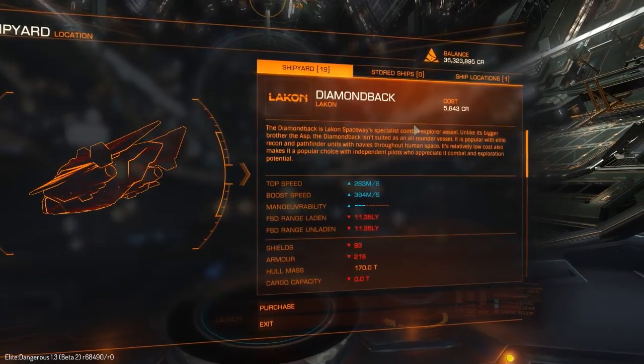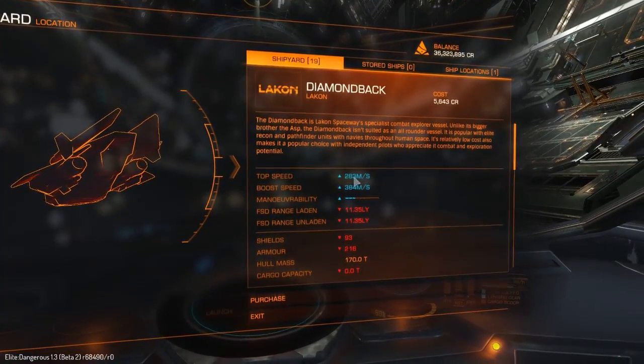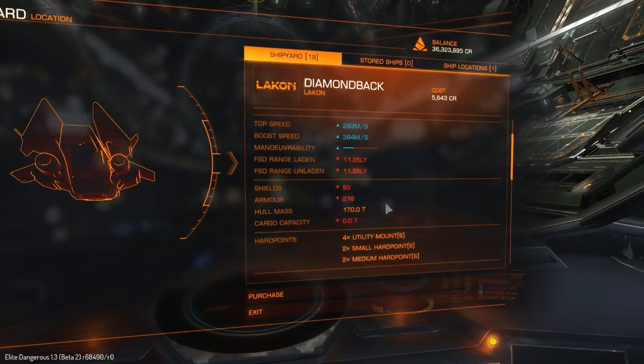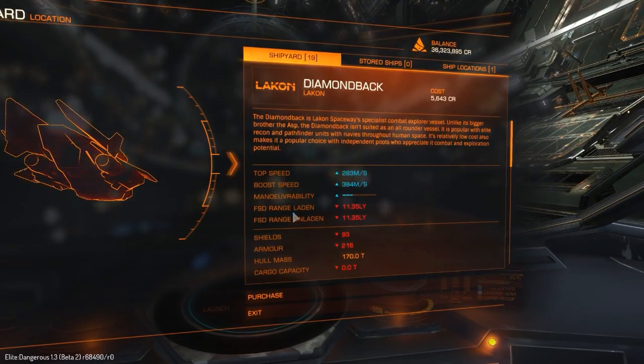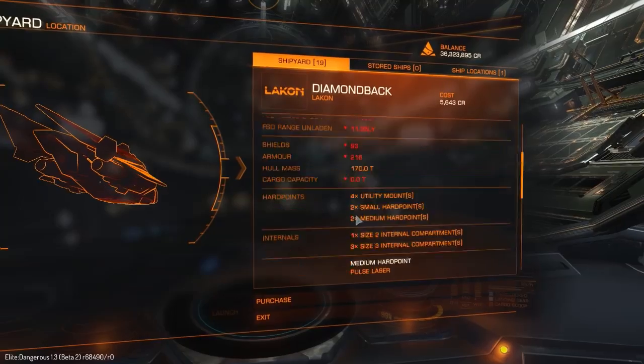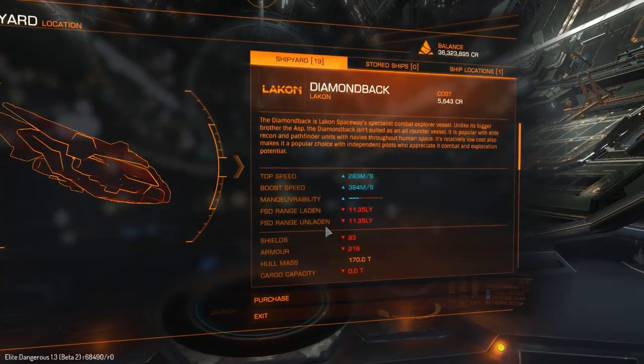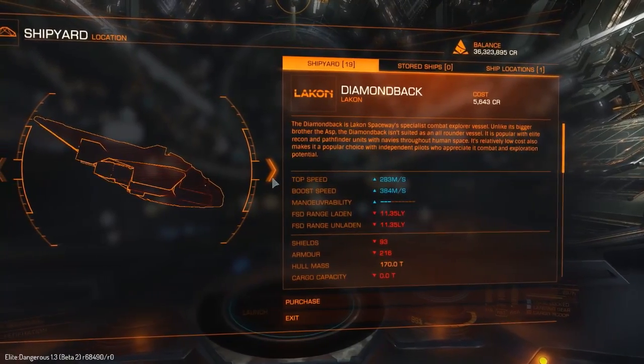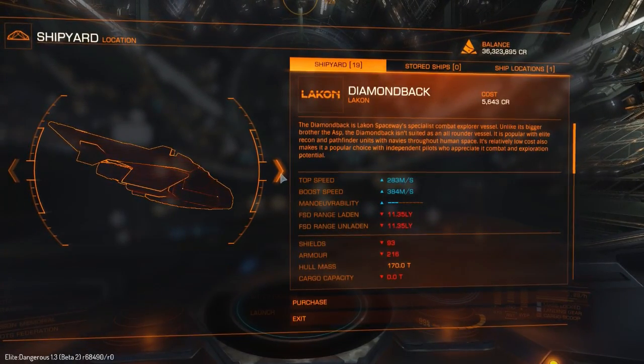But anyway, top speed 283, or 384 when boosting. That's fairly fast. And all I can say is hopefully you'll be able to boost up this frameshift range a fair bit. But yeah, it looks like it could be an interesting sort of ship. Probably another, not quite a starting ship, but definitely earlier than the ASP or whatever.